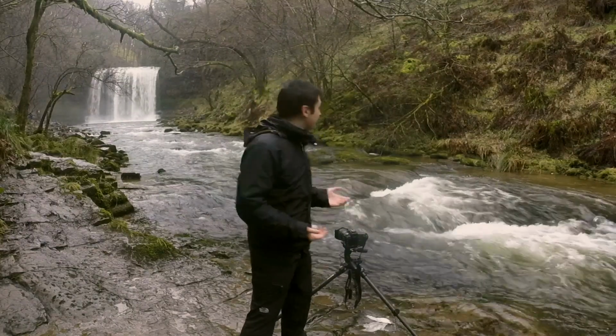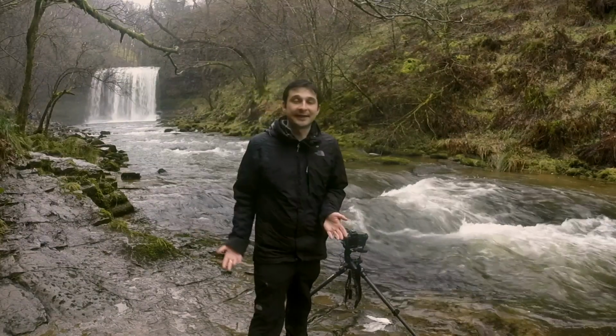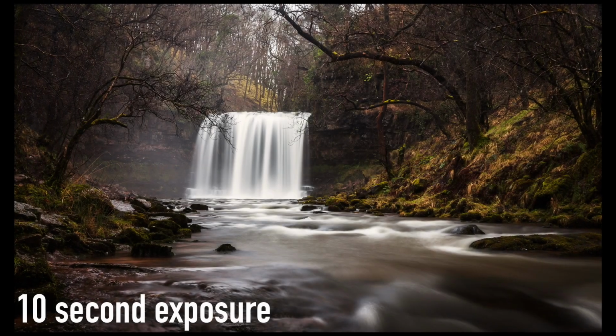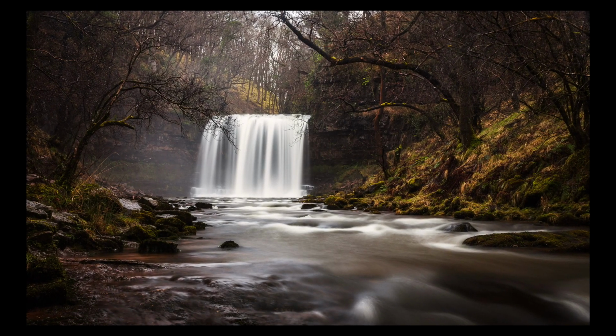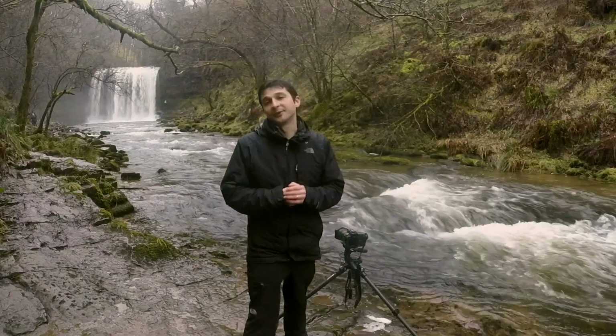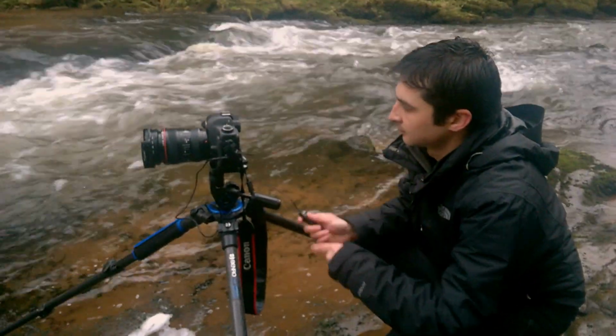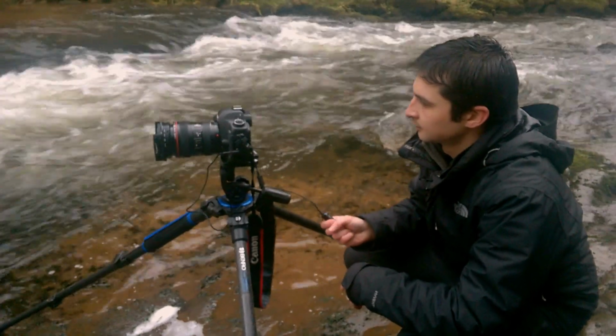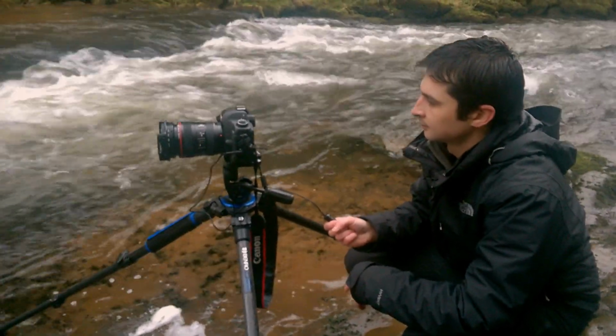So for instance, when we're taking a photo of a waterfall like we're doing now, and you want to get that silken effect in the water, you'll use a longer shutter speed of a few seconds. And if you aren't able to do that without overexposing your image, that's when we use filters such as the ND filter, which will allow us to increase our exposure even longer.